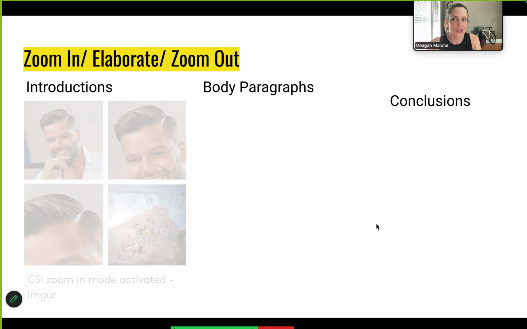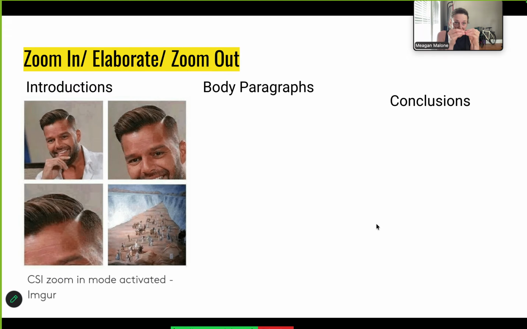So let's take a look at this. Your introduction should get really specific soon about what you're talking about. I don't want to hear, since the dawn of time, music has always been important, or communication is of the utmost importance for all the things. I need you to talk about the specific thing we're talking about. So that might be whatever your thesis statement is really going on about.